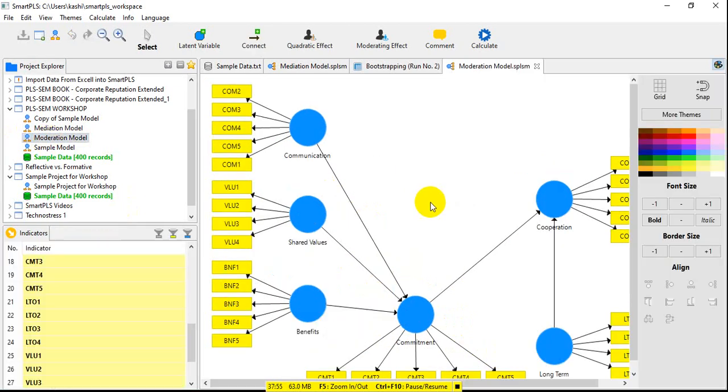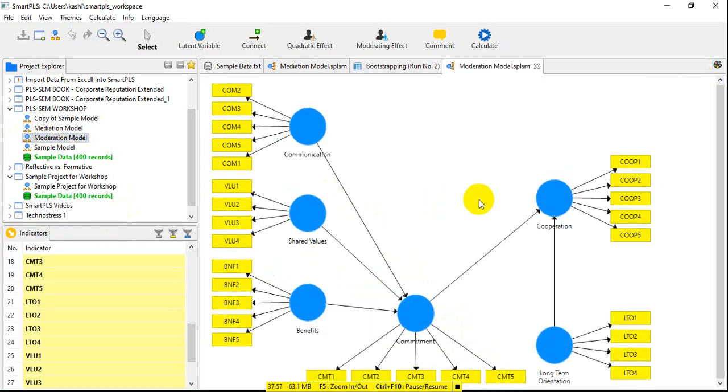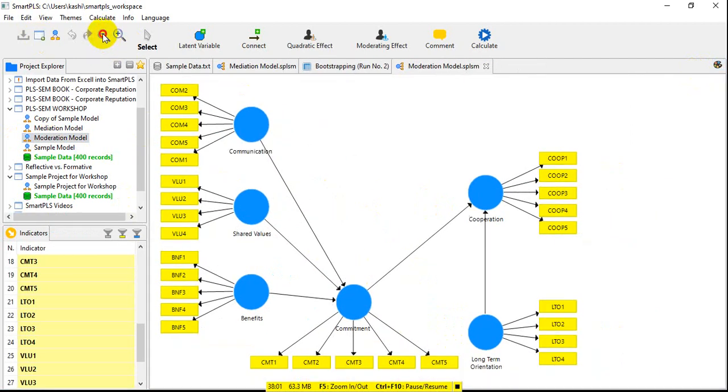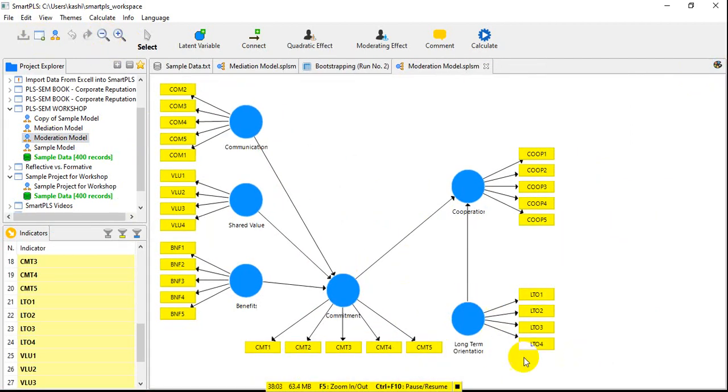Let's go to moderation. There's a little bit of difference between moderation and mediation, as the theory is different. Look, I cannot take any variable as a moderator unless the data and rather theory proves that this variable has been established as a predictor of this dependent variable.